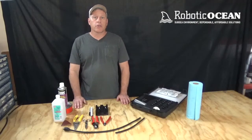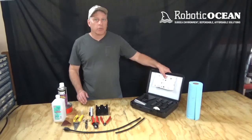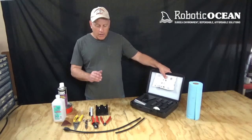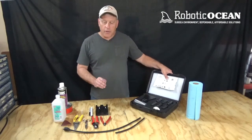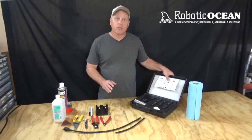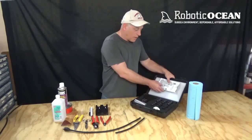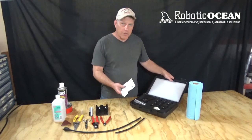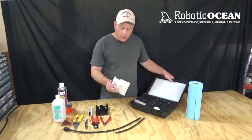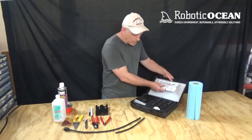Welcome to Robotic Ocean. Today we're going to introduce the underwater cable splice repair kit and give you a little bit of training on how to use it. Now this kit contains everything that you're going to need to repair your cable. It's going to give you one splice kit. It's going to give you one epoxy pack, which is enough to do one cable.